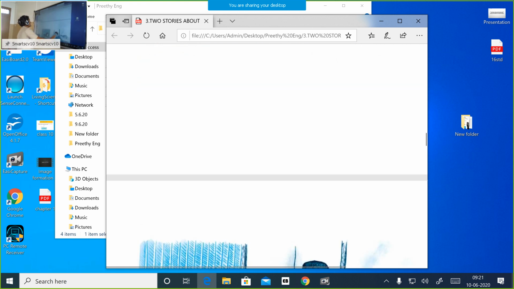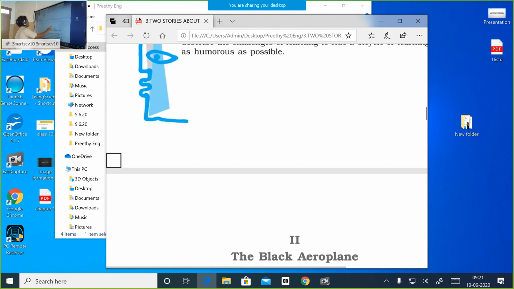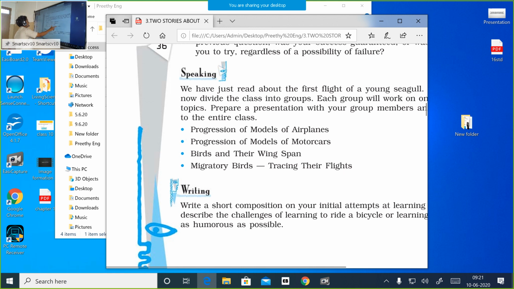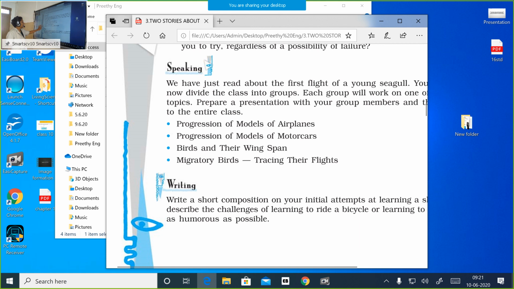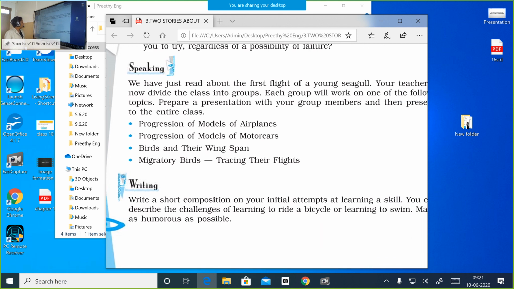And you have two assignments that is on page 36. You have a speaking task here, where you are asked to make a presentation on any of these 4 topics.